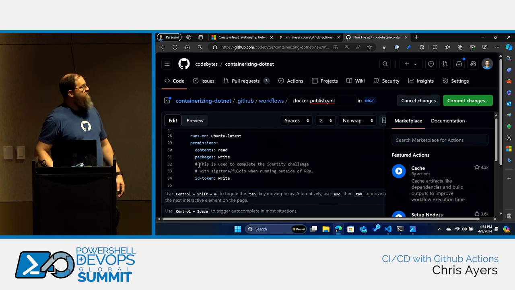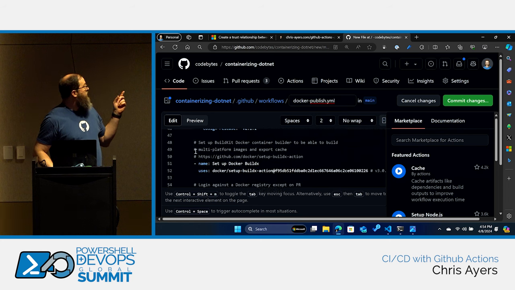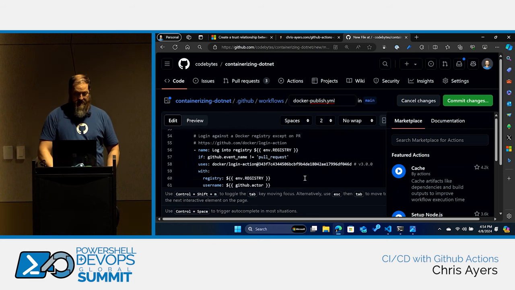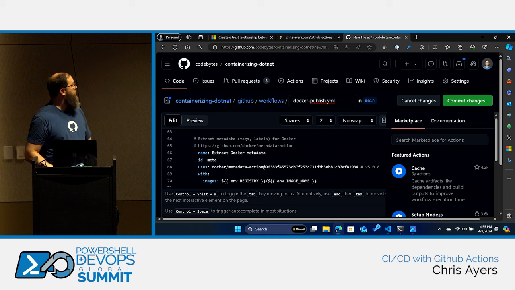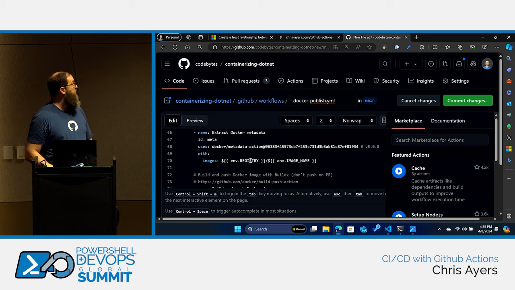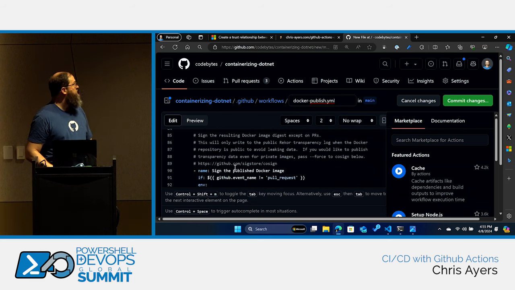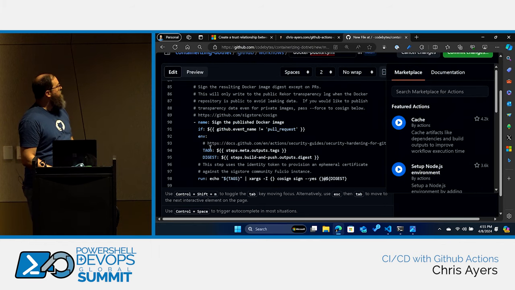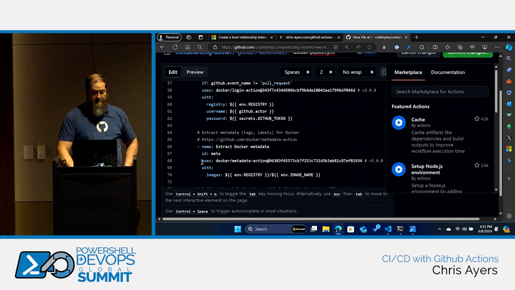So it's got some packages, right? So there's the packages. It's doing cosign and buildx. Notice these are using the full hash. Gotta keep our friend happy. If you have a registry, it will log into that registry, extract some metadata to pull out the tag name and stuff, and push. And then sign the published build. So just by exploring what's already there, now we see steps meta. So I can come back up here and go look, and there's that meta one and the ID.